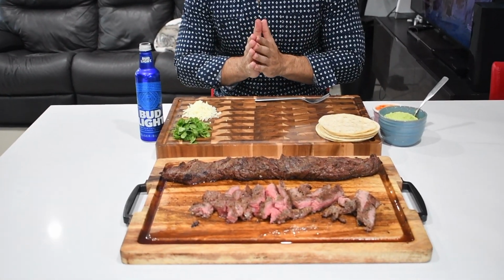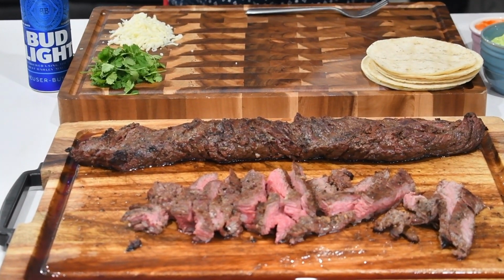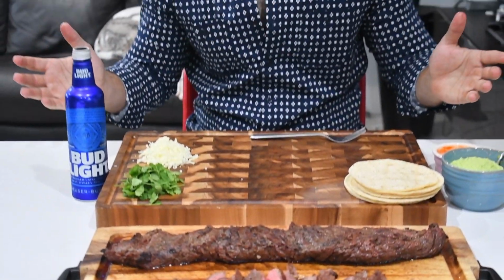So basically we reverse seared the flap meat. As you can see, perfection. I love it like that. It goes from medium well to like medium rare. But that's perfect. That's as good as it gets for me. So what we're gonna do, we're gonna just prepare these tacos for you. Super easy, as you will see.